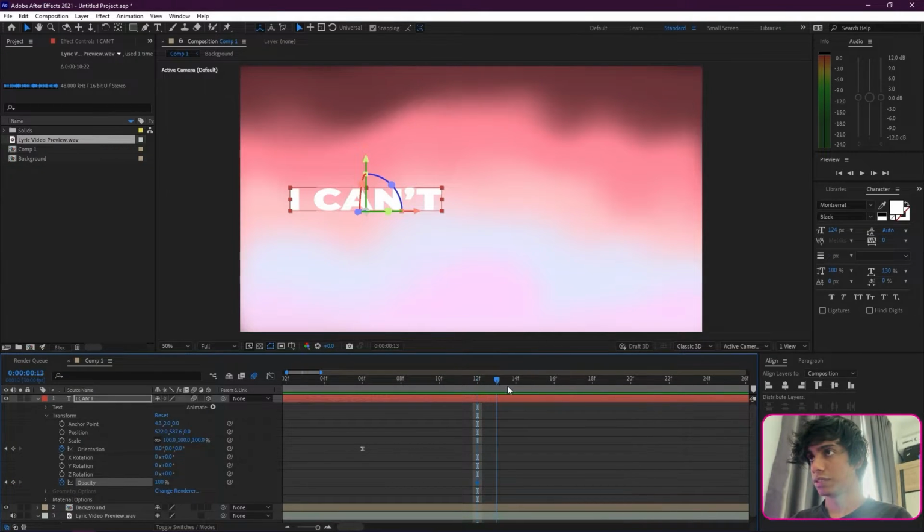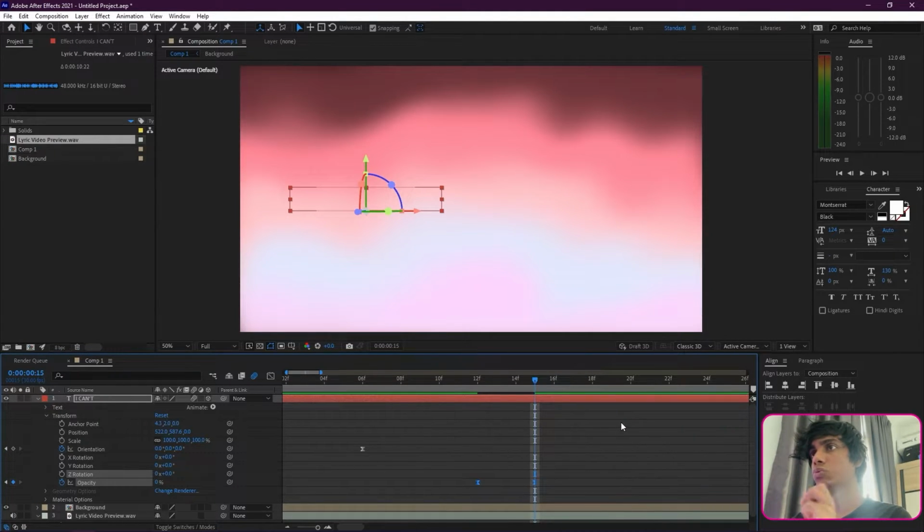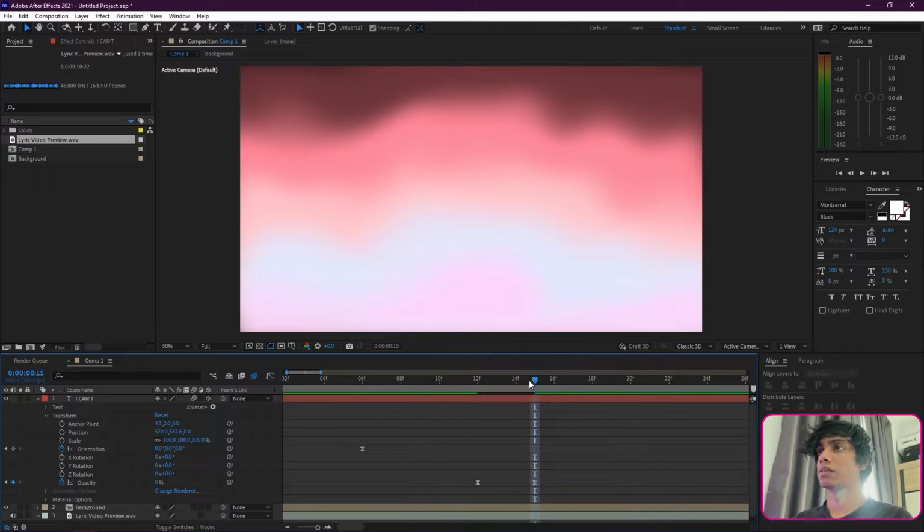So starting from here until 15, as we know, it's gonna start the new one. I'm gonna make it 0, and then we're just gonna have easy ease, as you do not really need to mess with the graph for this. So this is gonna look like something like this. Okay, so after this is done, the next text is going to appear from the right side.